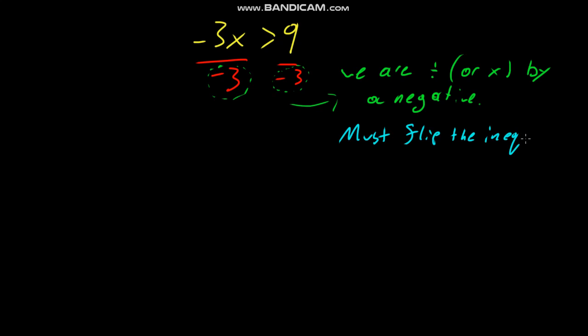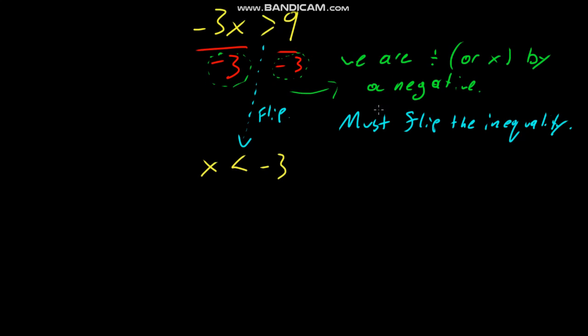And that's one of our rules that we have to learn about inequalities. So when we go ahead and write x is, and -3, we have to change our inequality to face the other way. And that is a really, really big idea of this unit. Since we divided, we had to flip the inequality. We have to flip it because we're dividing by a negative or multiplying by a negative.